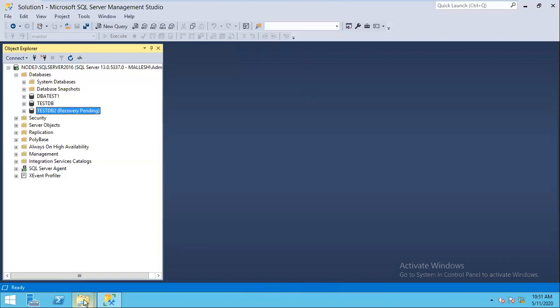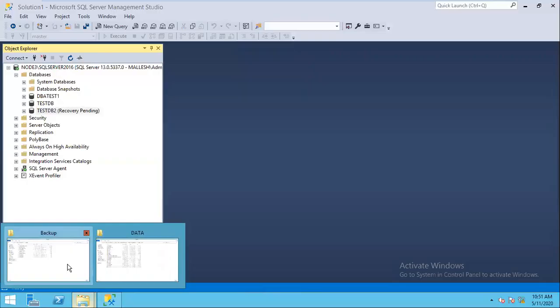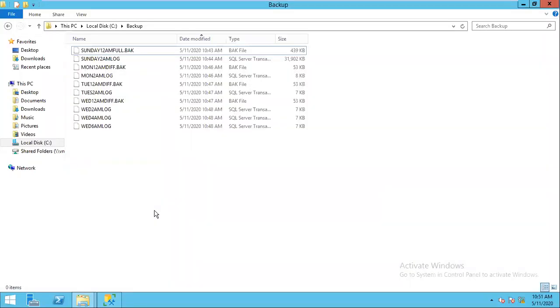In the recovery procedure, when including a differential backup, the advantage is that we can directly restore the last available differential backup. In this scenario, we need to restore the Sunday 12 a.m. full backup, then directly go to the Wednesday 12 a.m. differential backup.